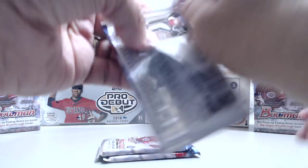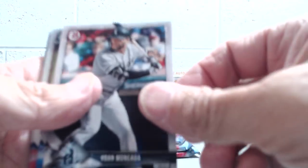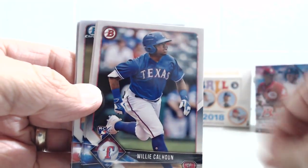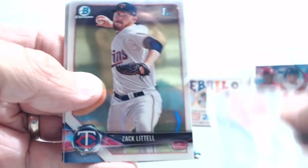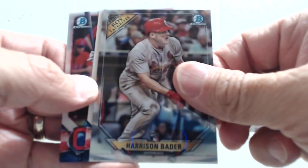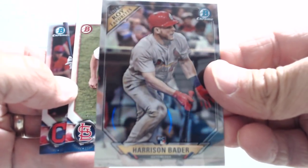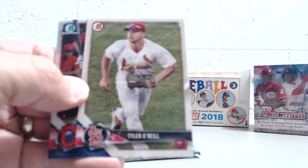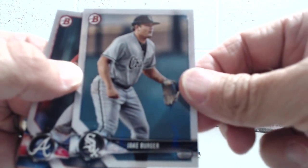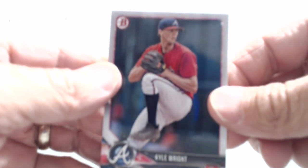All right, let's see what's in these other last three packs, see if there's anything else in there. I would guess not. Generally speaking, there's one or two, but you get three on a rare occasion. Mankata, Willie Calhoun, Lucas Sims. Ohtani would be nice, though. J.P. Crawford, Zach Littell, Harrison Bader. Now, is Ohtani's a Mojo Box refractor, but not a Rookie of the Year in this? Tyler O'Neill, Quentin Holmes, Jake Berger, and Kyle Wright.